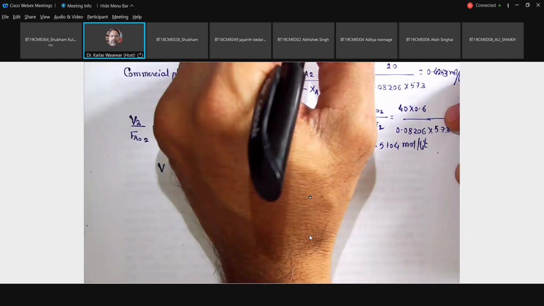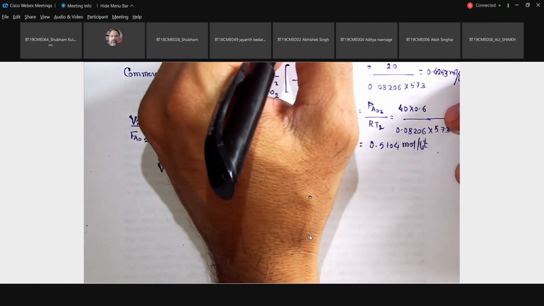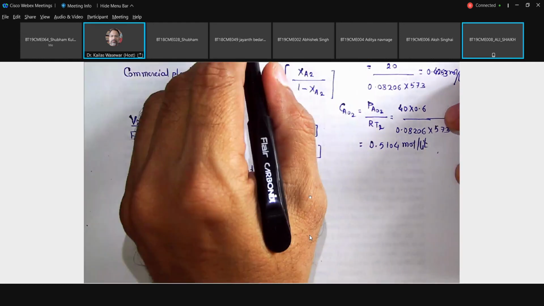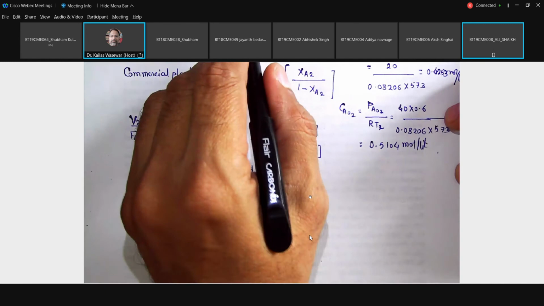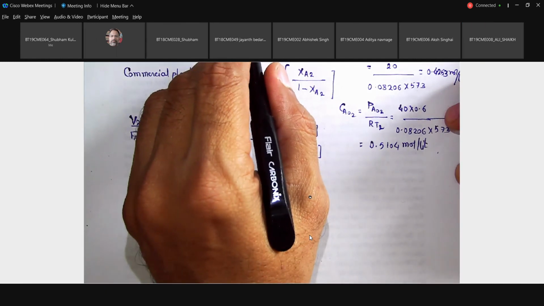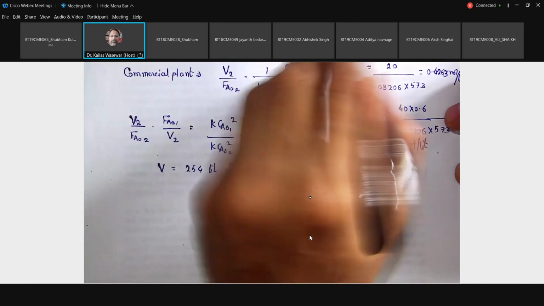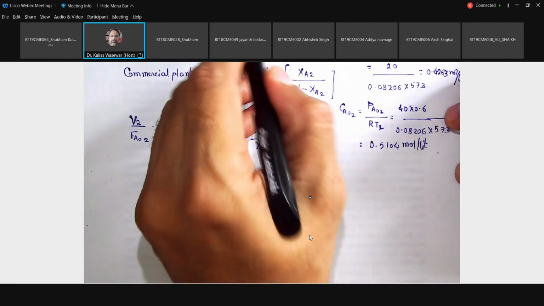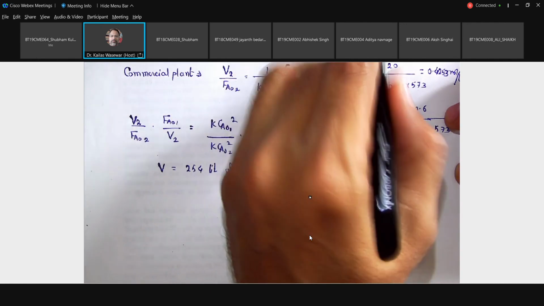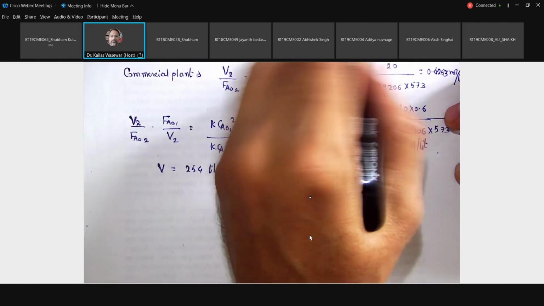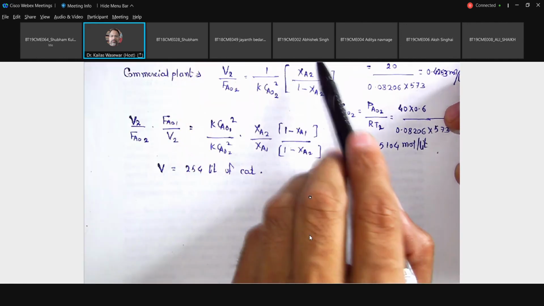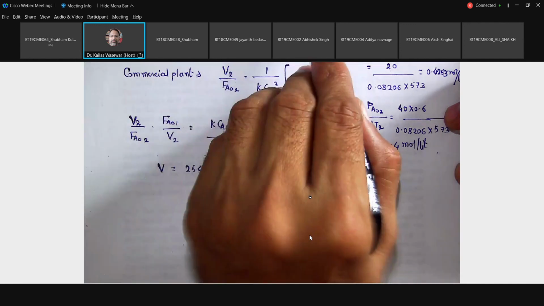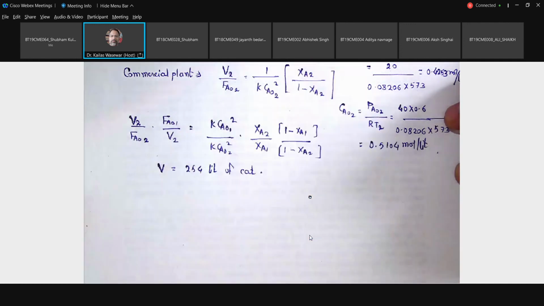Diluent will not expand. Remember, it is a liquid one. Gas is 60%. Gas is there. Diluent doesn't mean that there is a gas; it is a liquid kind of thing. Only this will contribute to the total pressure, so that's why we have not taken epsilon with respect to it. Here it is a diluent. Generally, we use diluent to mediate the reaction in the case of gas phase reactions.